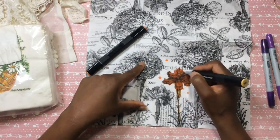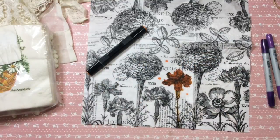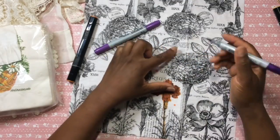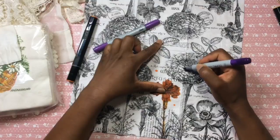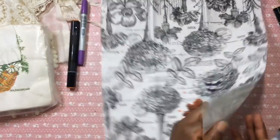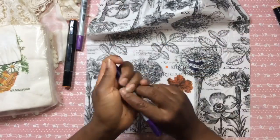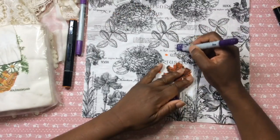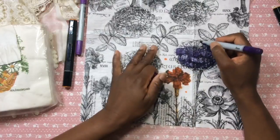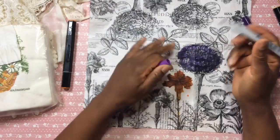And I'm using, I think that's called the bullet tip. Alcohol markers have different types of tips. You can experiment with your tips. What I love about the alcohol markers, at first I thought it would cause the paper napkin to tear, but it doesn't. So these are the Copic markers, and I'm using the brush tip. And you see how the back looks. The alcohol markers, they will bleed through. I will use a baby wipe with alcohol to remove the alcohol from my table surface. Of course, you can lay down a piece of paper underneath your napkin.